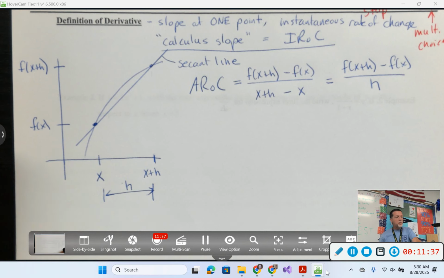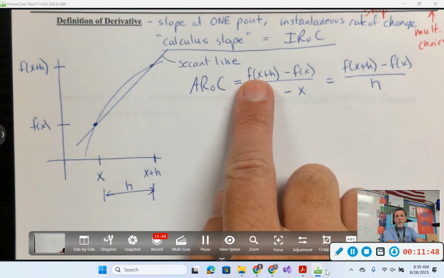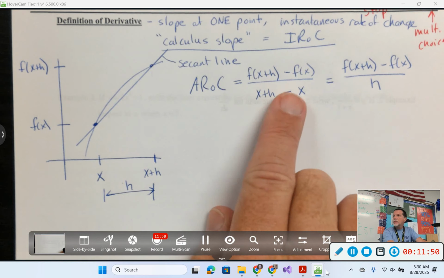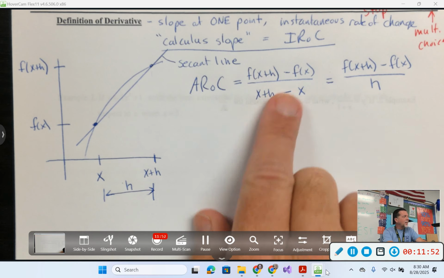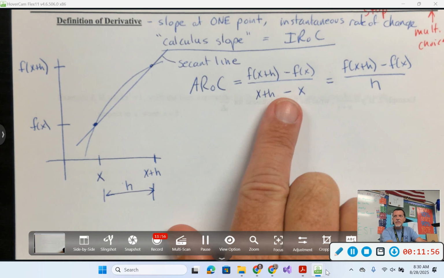Okay, the next step we take is a calculus step. So I need to pause and make sure, are we okay with this algebra step? That the slope of that line is just y2 minus y1 over x2 minus x1. I mean, it looks fancy because we're using all these letters, but it's just algebra 1 slope. We're good with that?